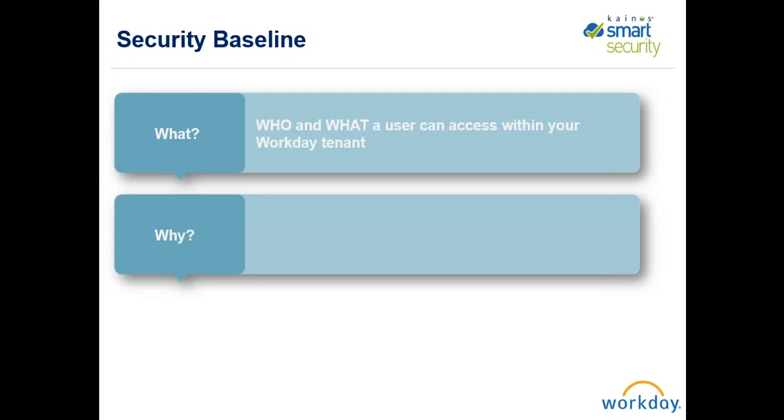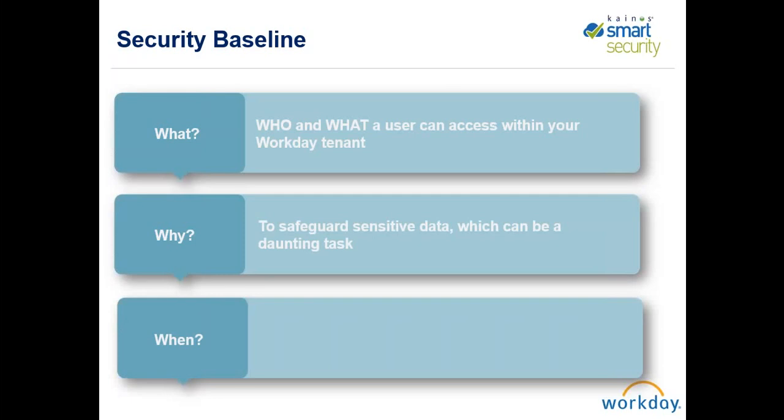So why do you need a security baseline? Well, simply to safeguard your sensitive data, and this can be a daunting task. The last thing you want is for someone to be able to see or do something within your tenant that you cannot undo. An example of this is someone seeing personal information or compensation belonging to a colleague or their manager or even someone higher up the chain. Once this has been seen or done, it's impossible to undo it.